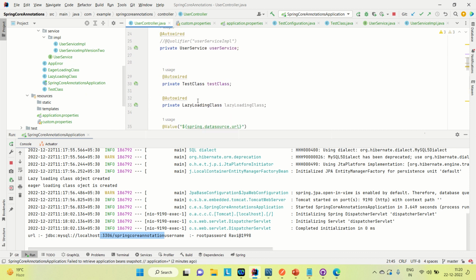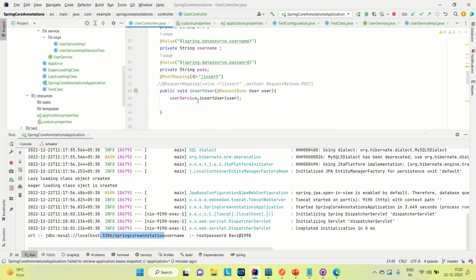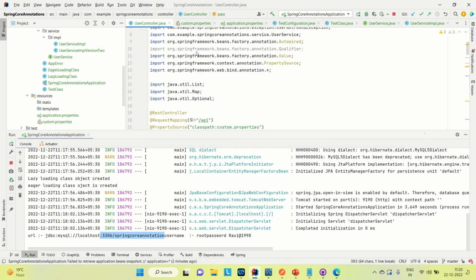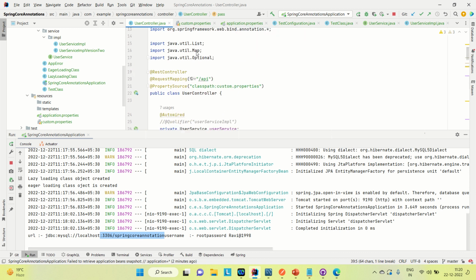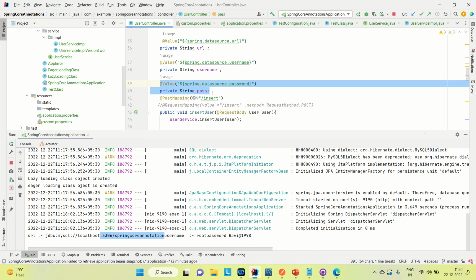Now I'm just going to show you how, with the help of the value, I can get the key value pair from the custom properties file. So this configuration we need to do. For PropertySource, we need to provide the path, and then directly we can use it.